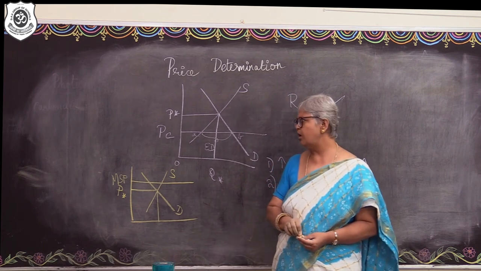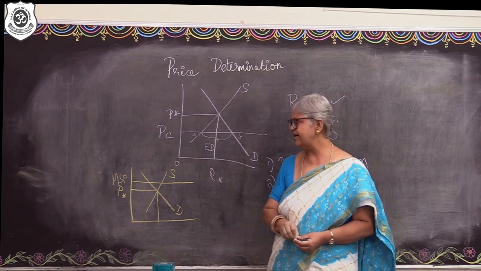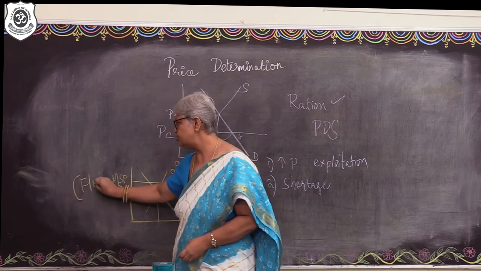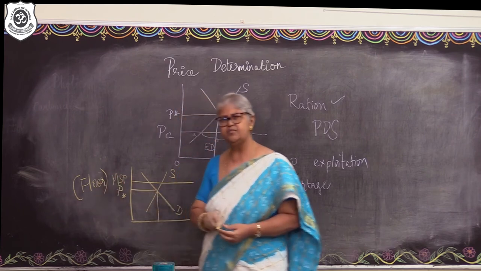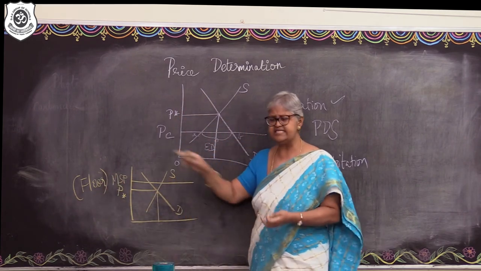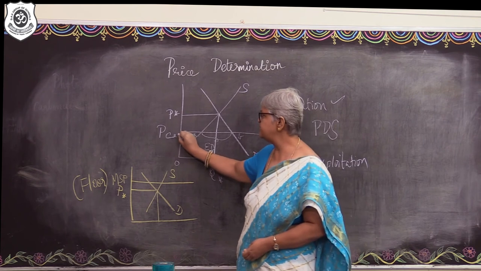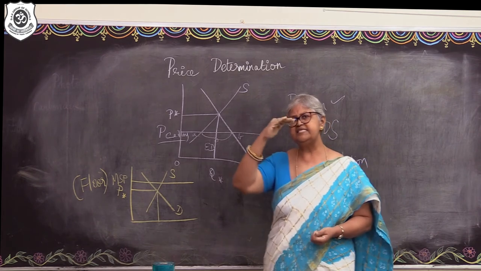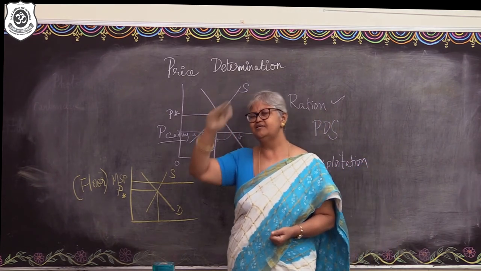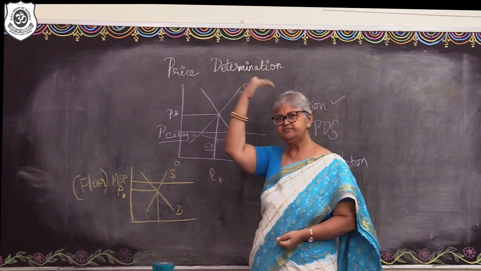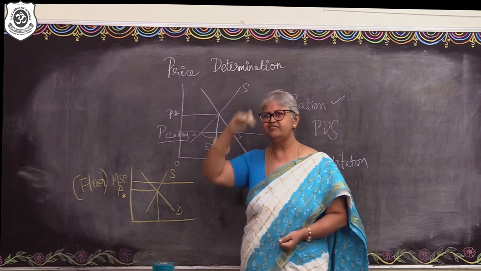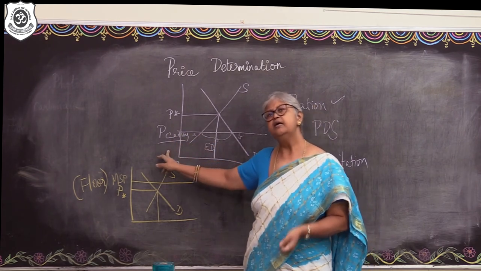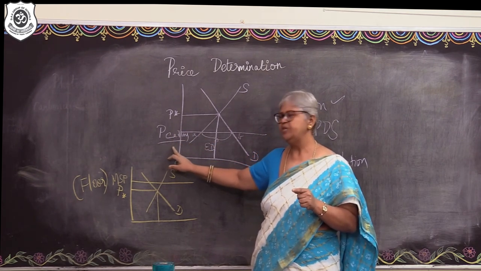Which is also called the floor price, right? Why is it called that? See, the other one was called the ceiling, right? The earlier concept that we discussed, the ceiling price. The price charged should not be above that, right? Ceiling, a cap on the price. The price charged should not be above that, to protect the consumers. That was a price ceiling.